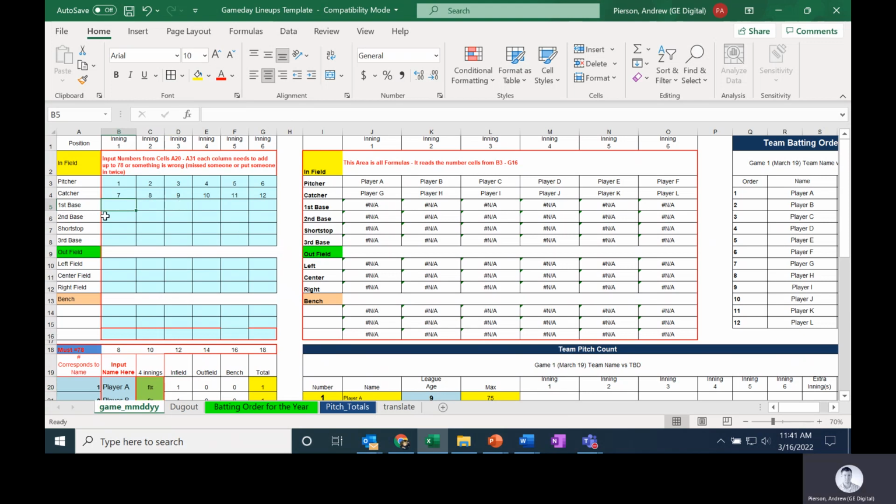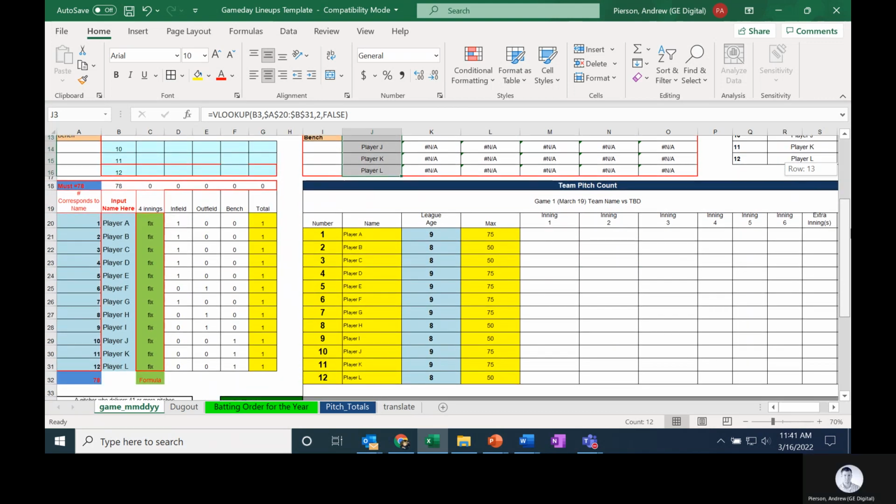Okay, so I'm just going to start filling out some other numbers here. I'm going to have, let's see, we'll just do player 2, player 3, player 4, player 5, 6, 7, 8. Nope. Player 7 is already at catcher, so I have to make sure I don't do that. 8, 9, 10, 11, 12. All right, so now you can see that I have players A, B, C, D, E, F, G, all the way through. I'm just going to delete this for simplicity. We'll come back to that later. But now everybody on my team has a position in the first inning.